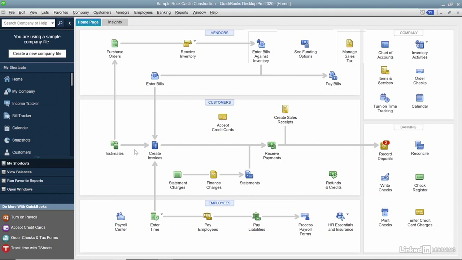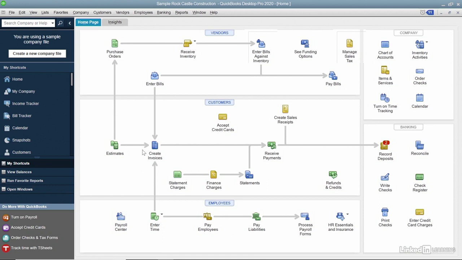The arrows are meant to illustrate the business workflow process, although you certainly don't have to use any of these areas in QuickBooks or even follow the process. For example, creating an estimate will lead to an invoice. So that's why the arrow is pointing from the estimate to the invoice. However, you may not use estimates. You can simply just choose not to use them, and that's perfectly okay. You can always create an invoice without creating an estimate first if your business doesn't do that.